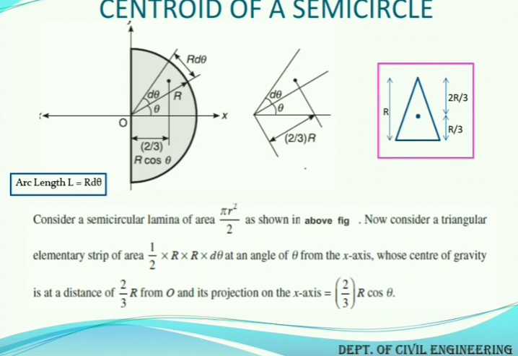of the element, which we will be using to find the moment. Because what is our definition of the moment? Area into perpendicular distance. So here we have our reference axis as the vertical diametrical axis. Hence our perpendicular distance should be horizontal, and that horizontal distance is 2 by 3 r cos theta. So this is the initial step, and this is very important. Understanding this, you can easily go ahead with the derivation.